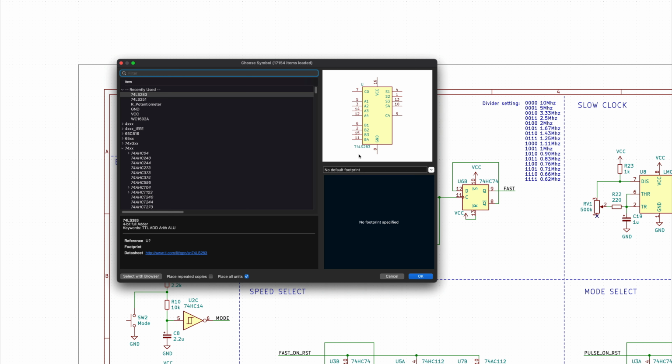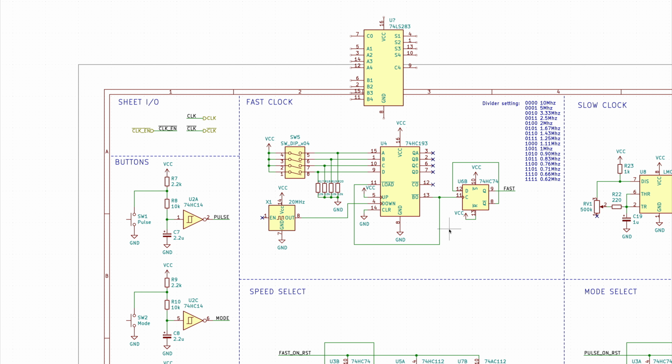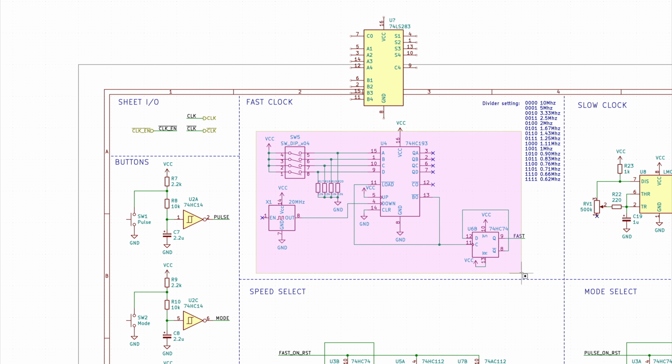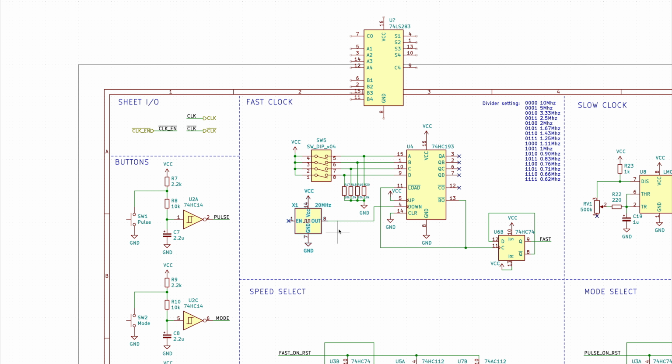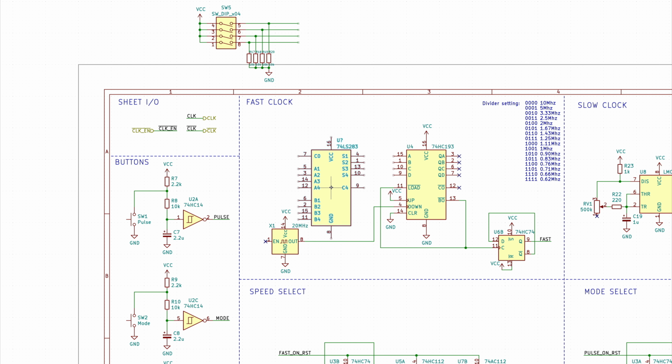So let's do that. For the adder chip, I'm going to use a 74HC283. It's a 4-bit adder. And we can ignore the carry input and output. So I will connect the carry input to VCC, and this is going to be our adding by 1.